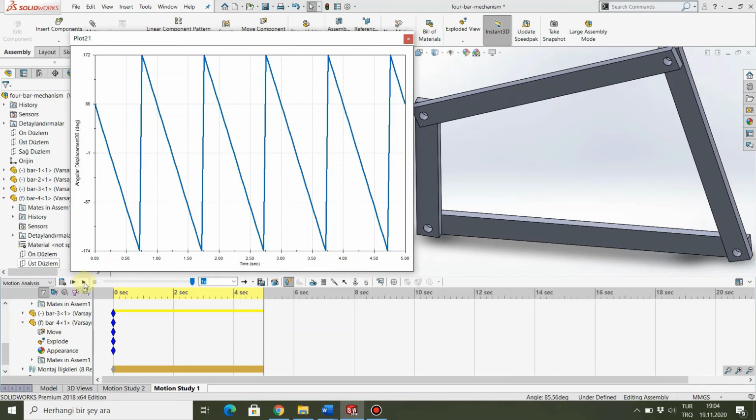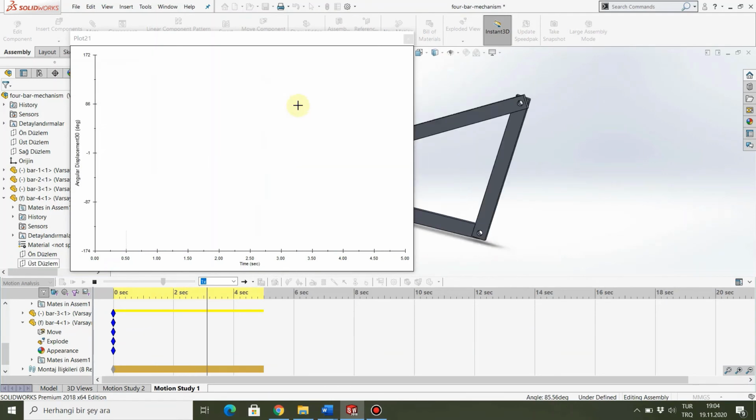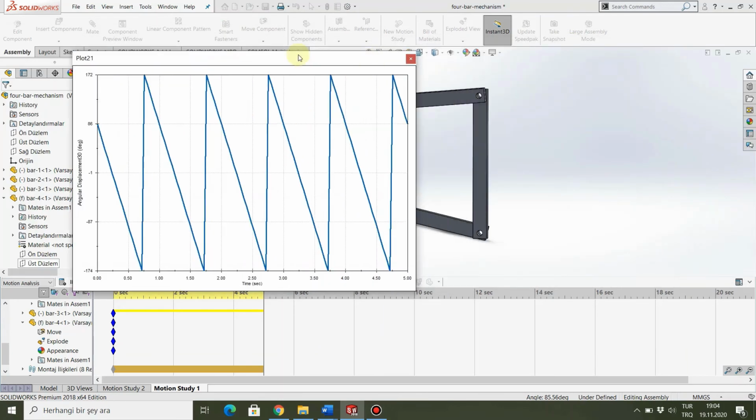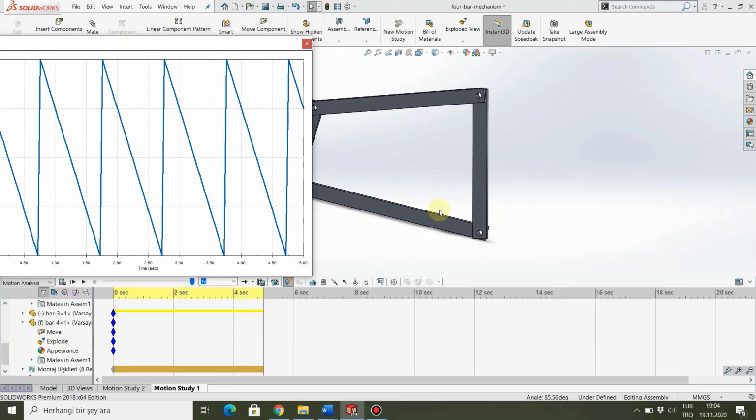If I give the motion again, you will see the red line according to motion, but the motion is not smooth, so I need to make some change.